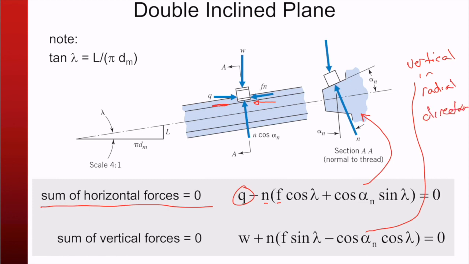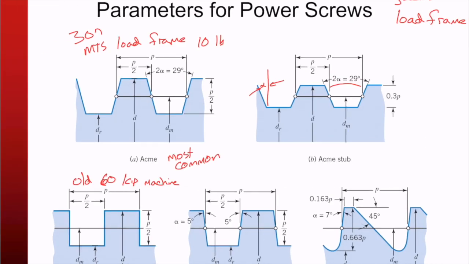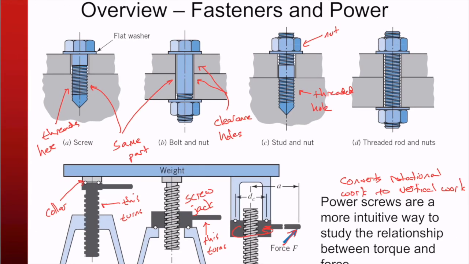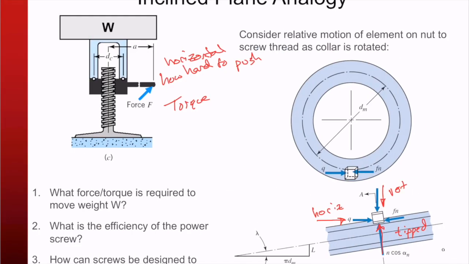All right. Okay, so now what do I know? I know my weight. I know my angle. I know my other angle. Friction, I don't know. We'll talk about that in a little bit. We're not sure what the friction is. If we go back here a few slides, we remembered we had this collar. This collar here. So I want that collar there to reduce some friction. Got some ball bearings down there to reduce some friction, right? But typically you don't see the friction here very much. So do we have friction there? I don't know. We'll have to talk about that. Okay, so anyway, back to the static analysis here.